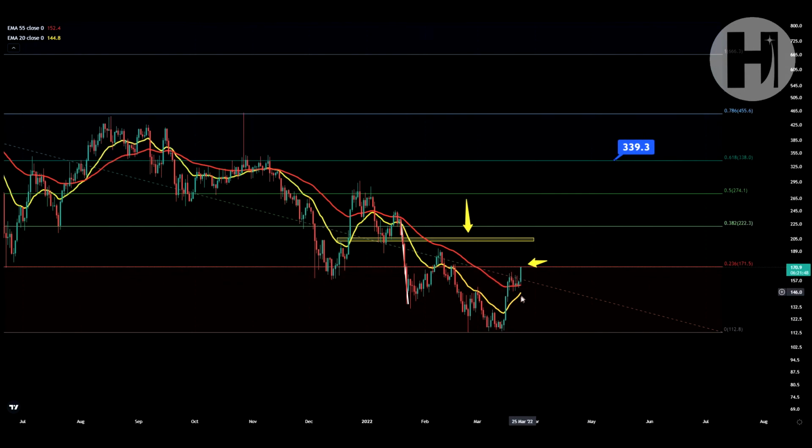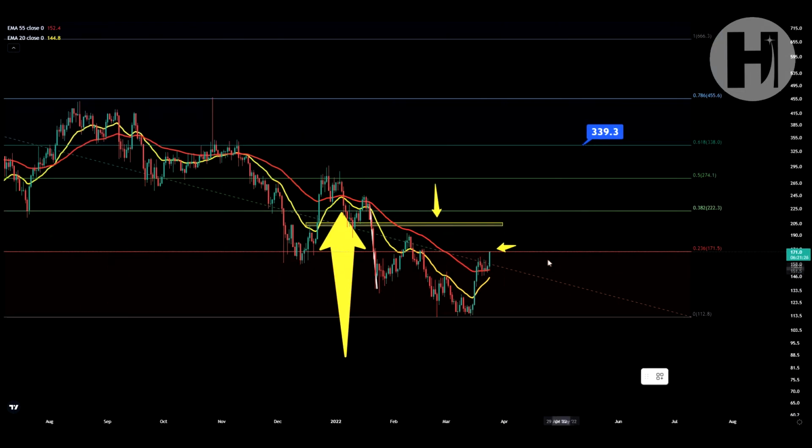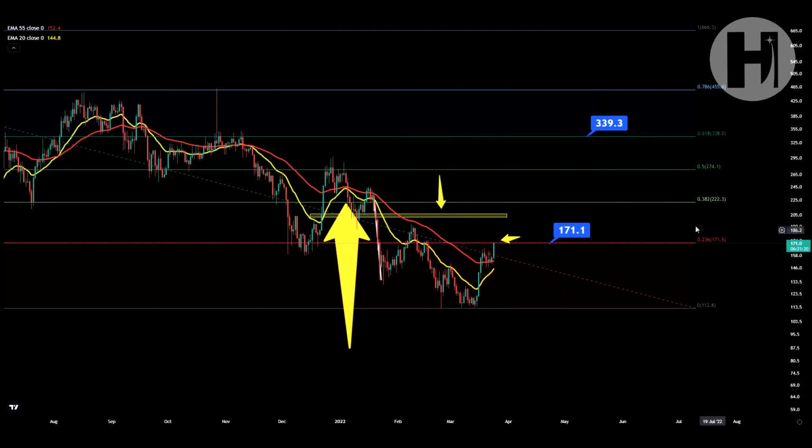Now, like I said, the bullish cross is incoming over here. What we could be looking at is a similar scenario to what we had over here, where the 20 EMA was looking like it was going to cross above the 55, but we ended up having an EMA squeeze. We went all the way down here, and we continued with the downtrend. This is something that could happen right now. So we are running into a level of resistance right now at $171. This is the 0.236 Fibonacci retracement over here.